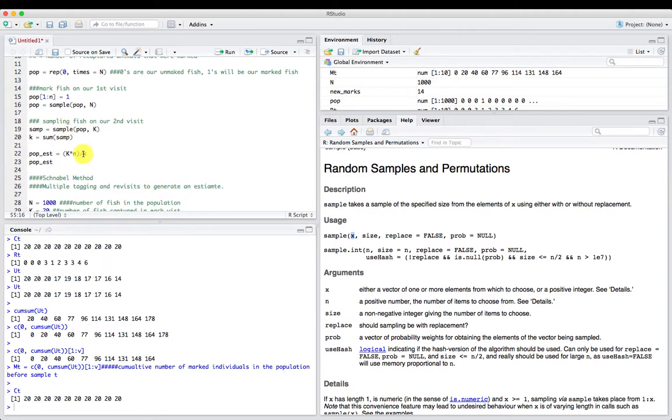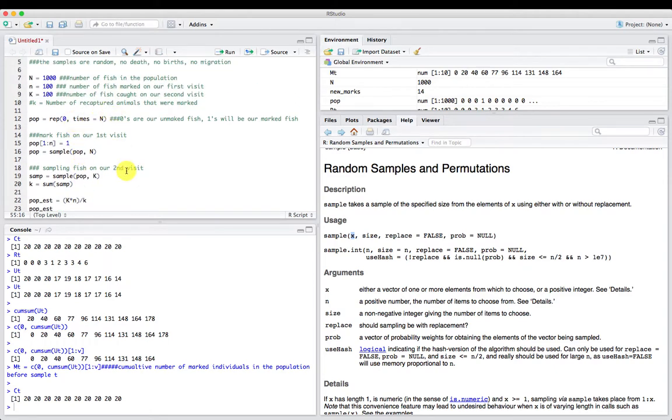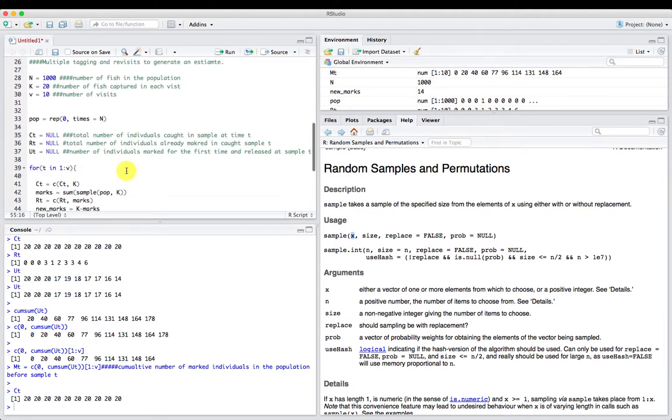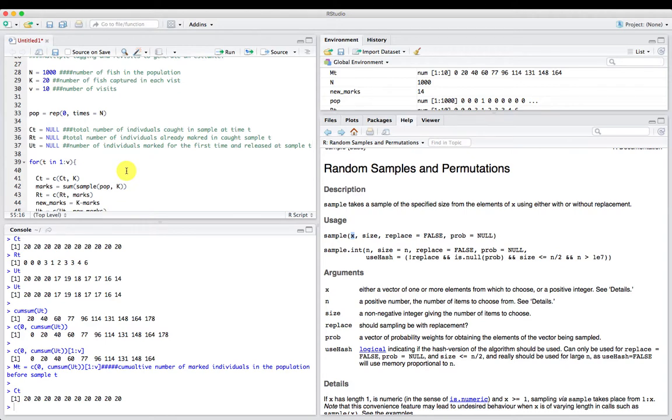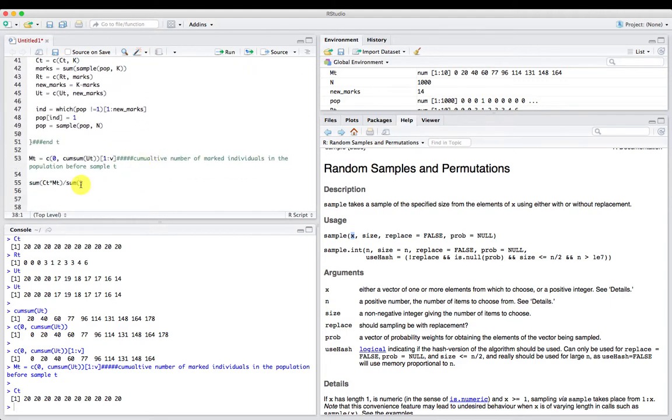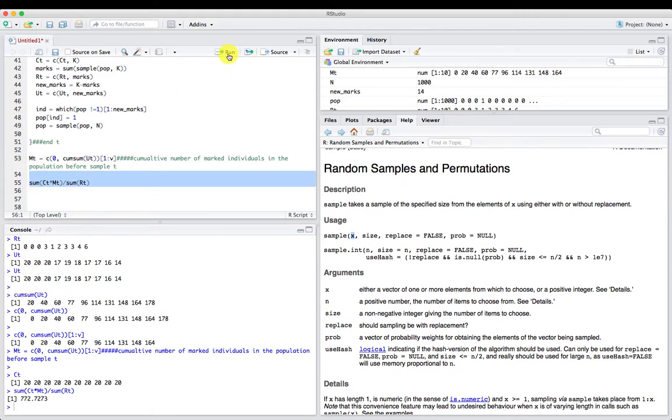It was K. What was K again? The number of recaptured animals that were marked, right? And what do we want to know? We want to know, in this case, RT, the total number of individuals already marked and caught in sample T. So I want to know the sum of RT. But that should do it. And so if we do that, that gives us 772.